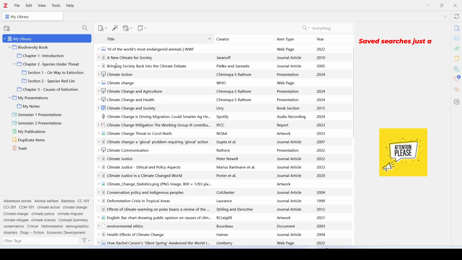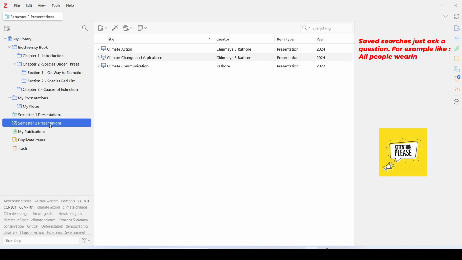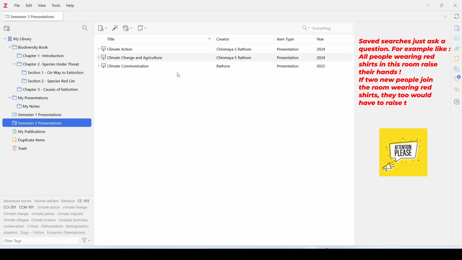As you keep adding more items to my library, if they meet the conditions you have specified in this saved search, they also keep being included in the search results. So this is not static, it's just a question. And if any item meets the conditions of that question, that also becomes visible in the search results.